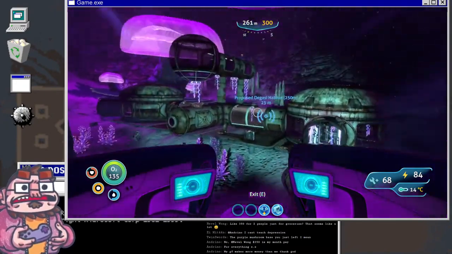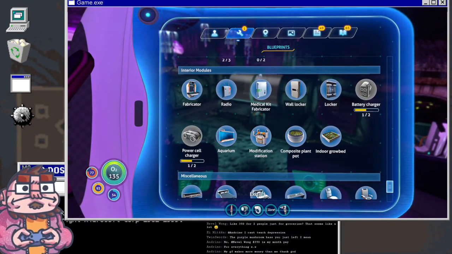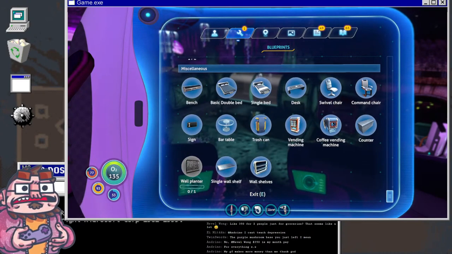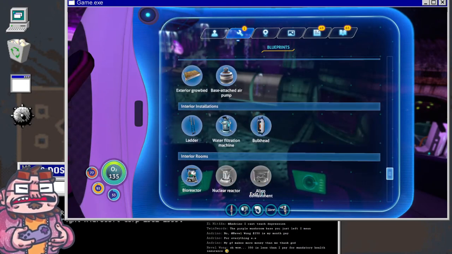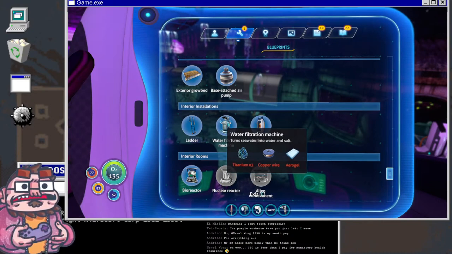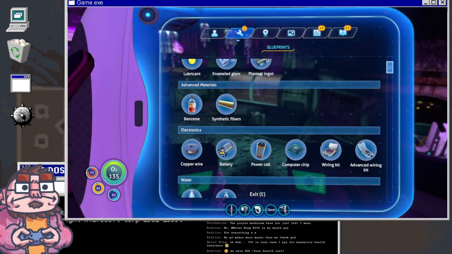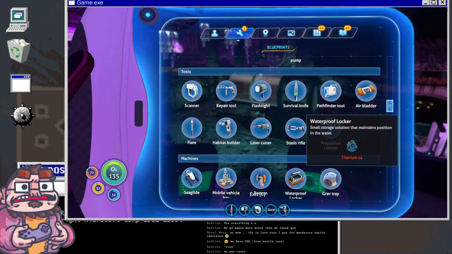Okay, so Twin Swords, you are saying that there is a water purification station here. Let me just check that I don't actually already have it. Power cell charger fabricator. I got half of the power cell charger, but no purification station. Pretty sure I don't have that. Interior modules, I'm assuming it's an interior. Oh wait, a water infiltration system. Is this what it is? I need aerogel for that. I don't think I can make aerogel yet. The purple mushroom base you just left.